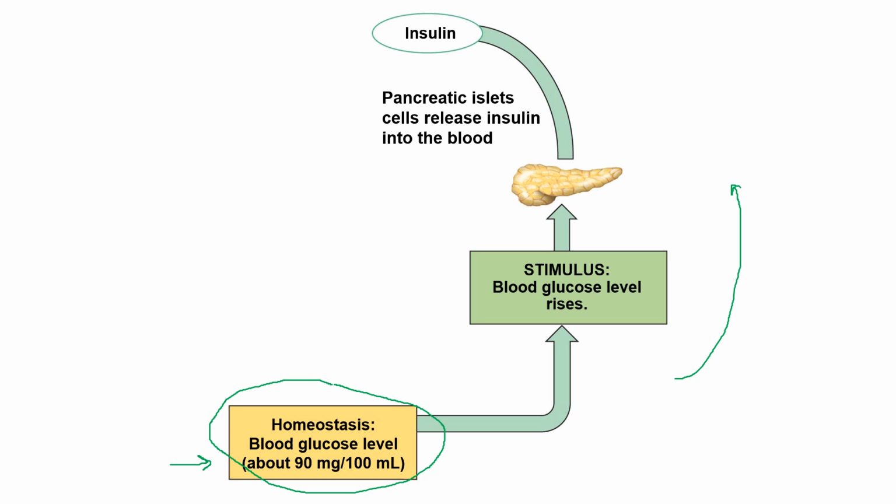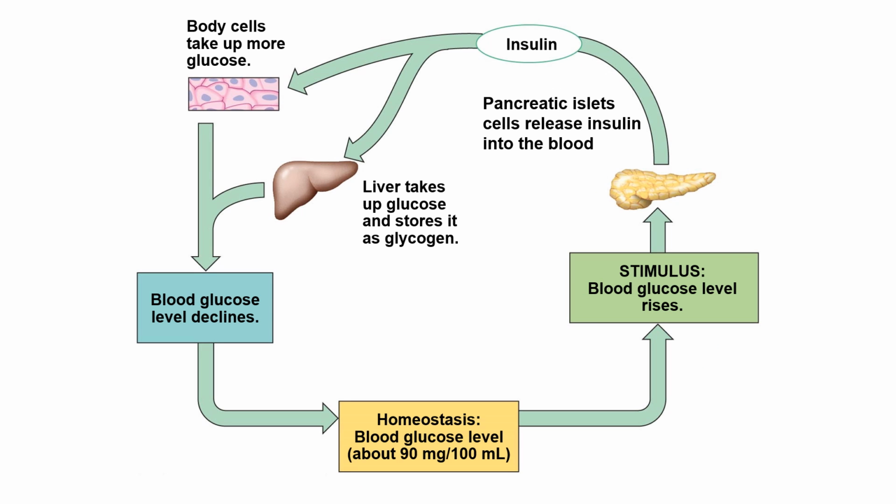The receptor in this feedback system are those islet cells, the alpha and beta cells. Here we're interested in the beta cells. The beta cells are able to detect the amount of glucose that's in your blood, and they're constantly monitoring it. And when the beta cells detect that blood glucose has increased, they release insulin into the blood, and insulin is a signaling molecule. So we can continue this diagram by thinking about the actions of insulin.